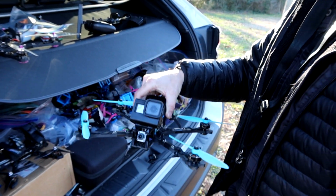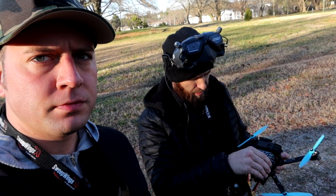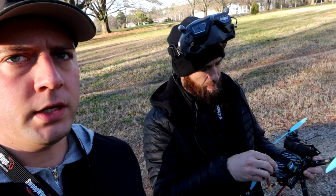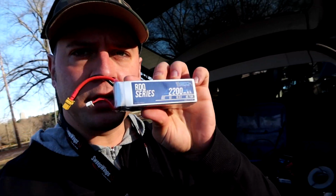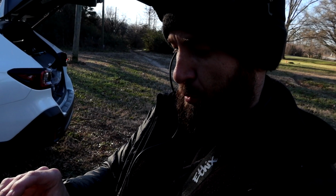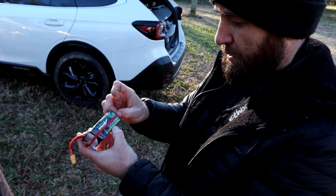So we're testing. You're using what size battery for your 7-inch? This is a 1550 6S Avonic. Gotcha. And you were getting how much for flight time? Roughly 9 minutes. Okay, so I was getting 9 minutes as well with a 5S 2200 milliamp hour battery. So fewer cells, but more capacity. Let's read the watt hours. 40.7 watt hours on the 2200s. 34.41 watt hours. So the higher voltage is probably helping a little bit.